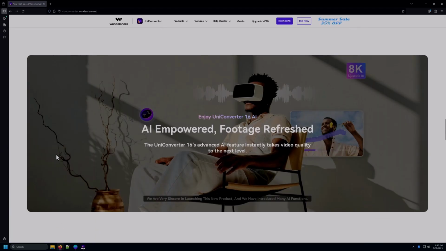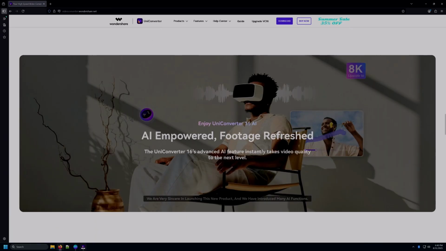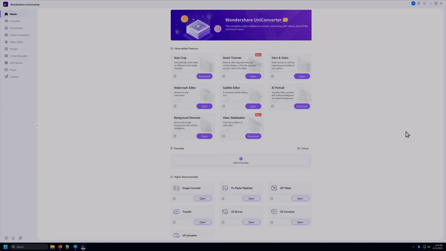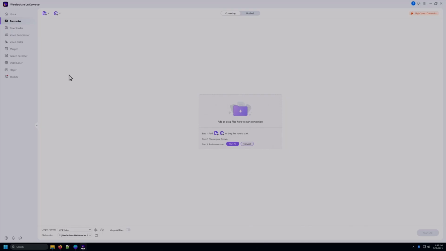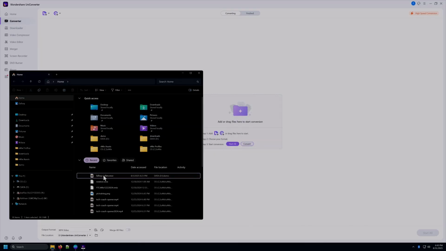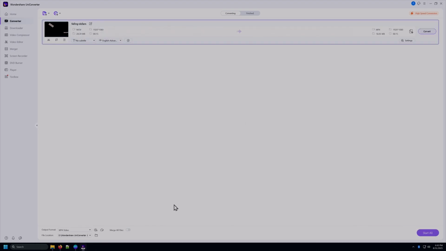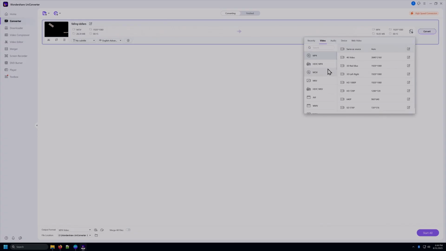But what we're going to talk about is using just the UniConverter, which is an app that you install on your computer. Once you install the application and you go into it, it's going to look like this. Obviously things may change depending on the version you're on, but you see that it's got a lot of flexibility in it. It's got a lot of cool tools in it. You've got a lot of options over here. We're just going to focus on the converter because we're talking about the MOVs. So when you go to the converter, all you need to do is just drag in the file. So we'll go ahead and grab this. It's the same one that we just looked at. Drag it here and you're good to go. It gives you some information about it. And then you can come over here and you can choose the format that you want. So again, that's going to depend on what you're looking to do.